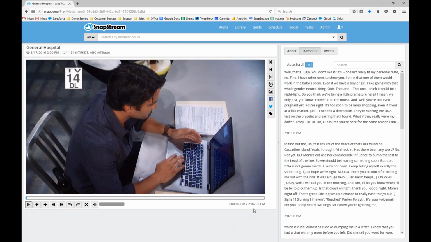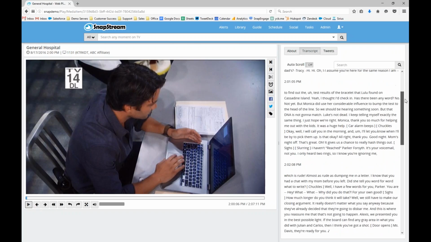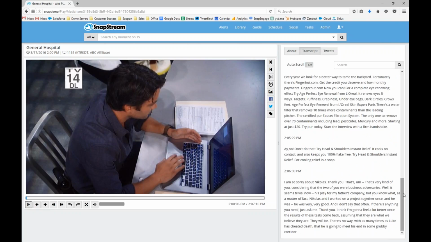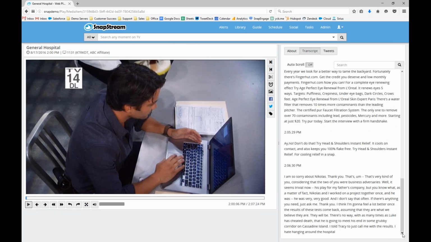Now, you can see we're about 7 minutes into the hour here, and it is adding up as we go. So this is, again, an in-progress recording. You can see on the left of my screen is my show, and on the right of the screen is going to be the closed captioning for this show. You can see the entire closed captioning on the right side. If I go down to the bottom, you can actually see that the closed captioning is going to be updated in real time as it's being sent on television. So you can see that that's being updated as we go here.